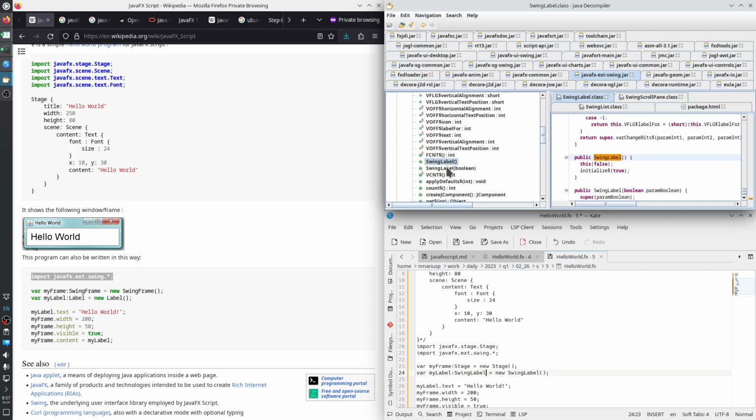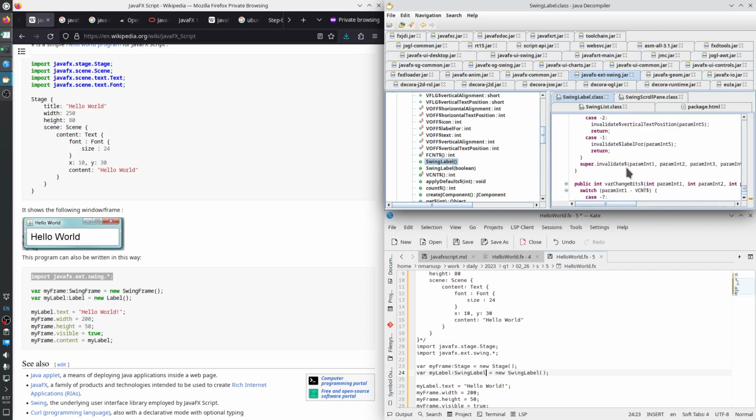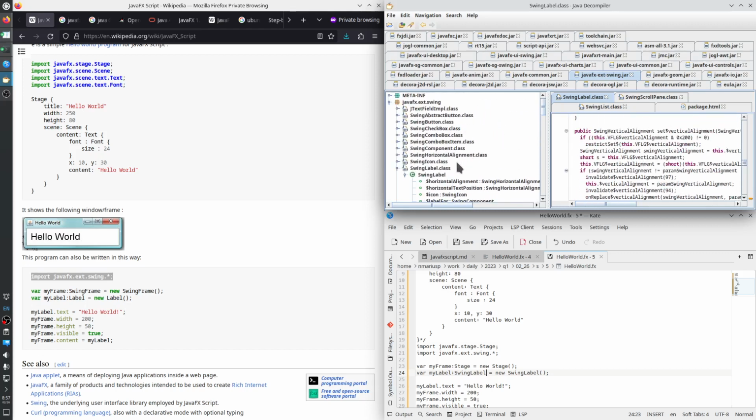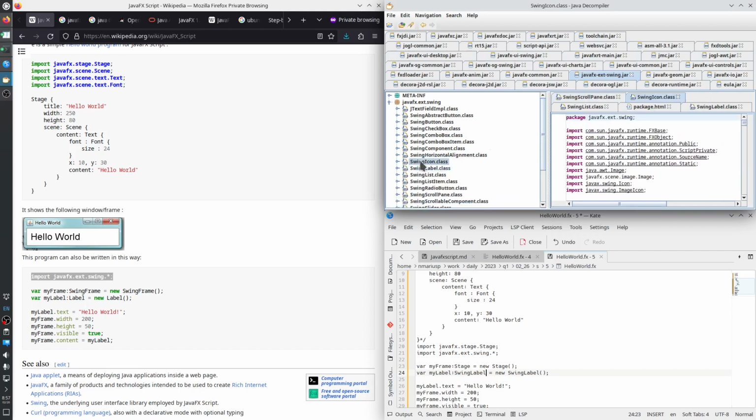This looks like compiled source code. The source code that was compiled using JavaFXC. Yeah, totally. I don't know what these things are. Examples or something.